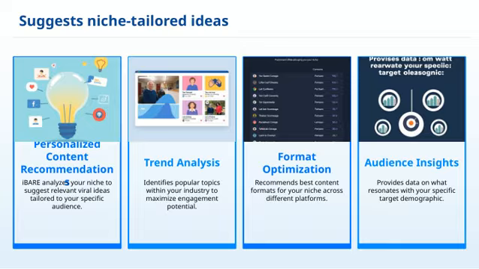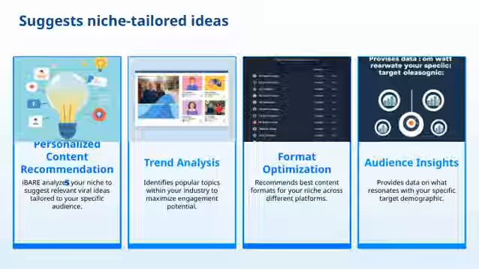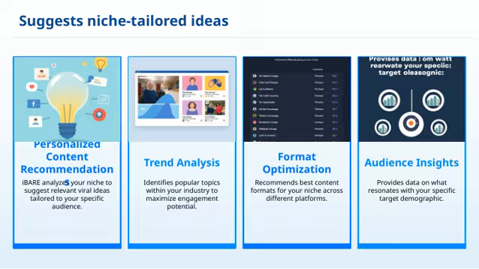Then there's format optimization. ibare recommends the best content formats for your niche across various platforms. Whether it's videos, images, or text-based posts, choosing the right format can make a huge difference in how your audience interacts with your content. Finally, audience insights are crucial. It provides data on what truly resonates with your specific target demographic, so you can tailor your content even further and build stronger connections. In essence, these features work together to ensure your content is not only relevant, but also optimized for maximum impact within your unique niche.